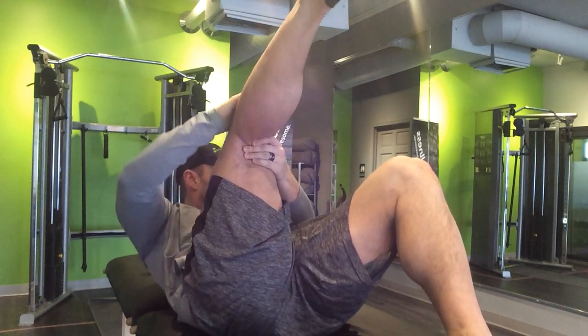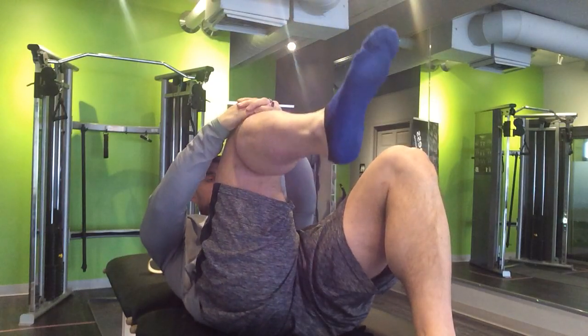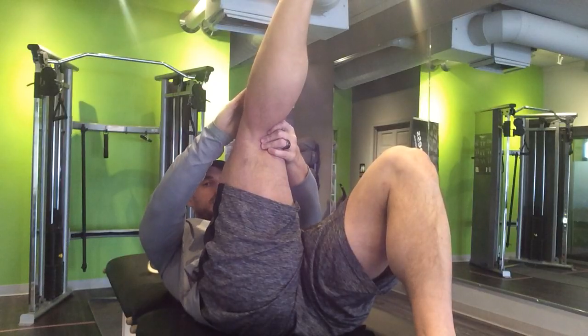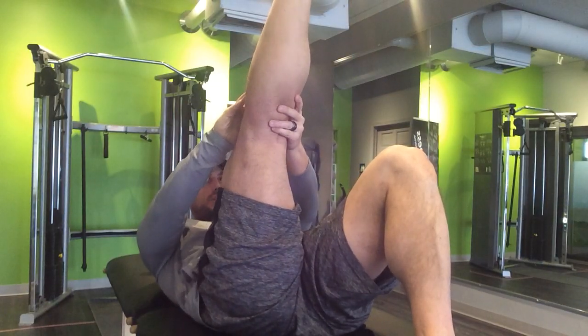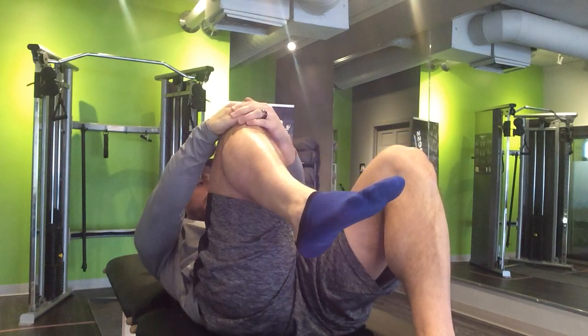So I'm going to put enough pressure, I don't know if you can see this, I'm putting pressure right here, right at the top medial aspect of the tibia. And I'm drawing in toward the body. I'm going to do that so that I can bend without that clunking, without that shifting, a few times, retraining the tissue, my body, and the nervous system that it's okay to go into that position, putting a lot of pressure, hot pressure right into that, where it would normally jut forward.